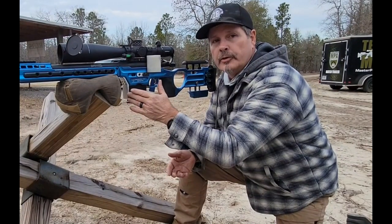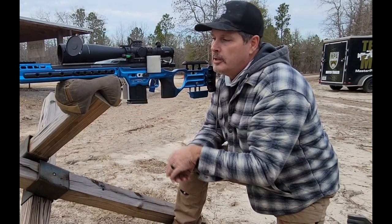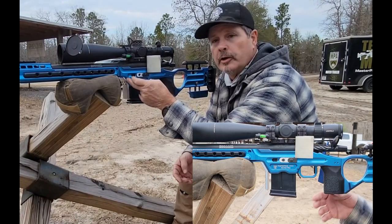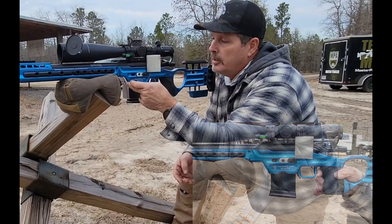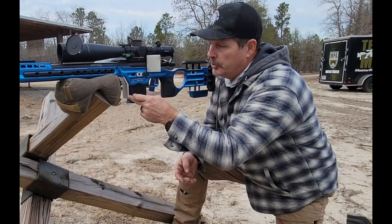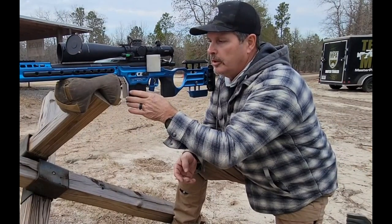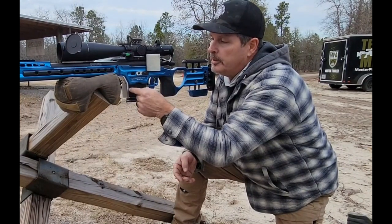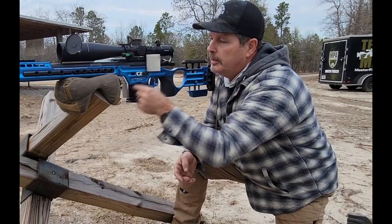This one here is probably my favorite, and let me show you how this thing works. You've got this piece of machined aluminum that's attached to that angled section on the front of the Magwell. This section right here produces down and is about the length of a magazine without an extension on it, with a little bit of a gap in between the Magwell plate and the mag body.